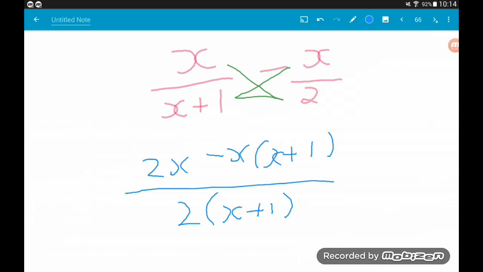Okay, so in the next video we're going to be looking at simplifying algebraic fractions, and then after that we're going to do a video where we have lots of questions to have a go at.